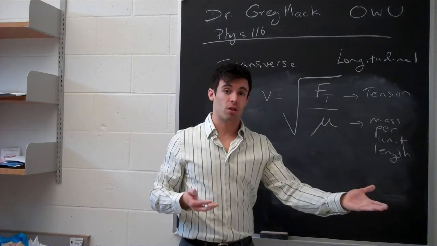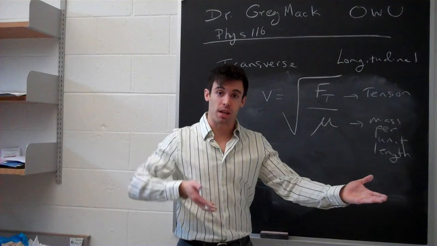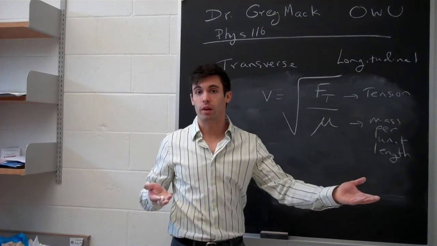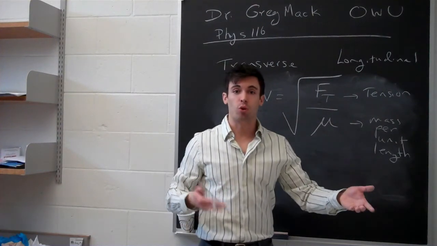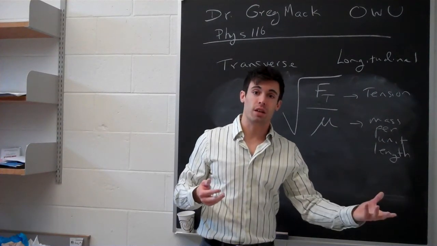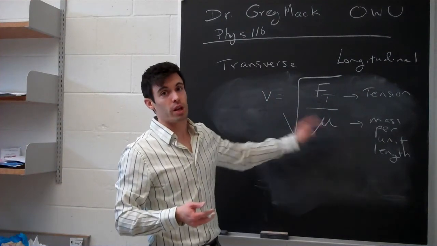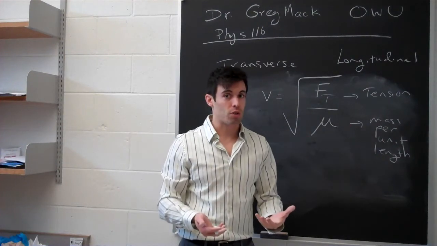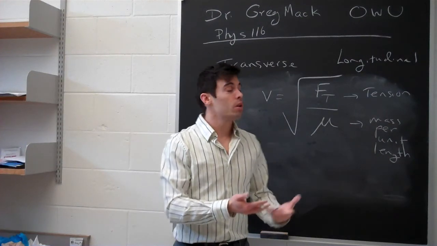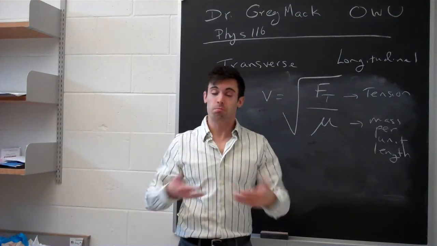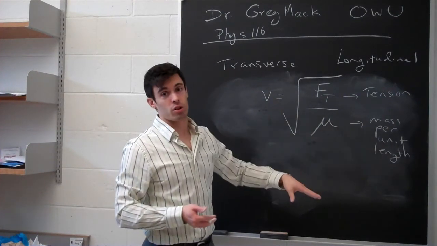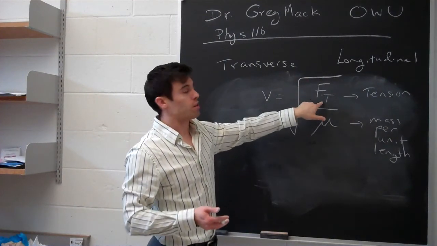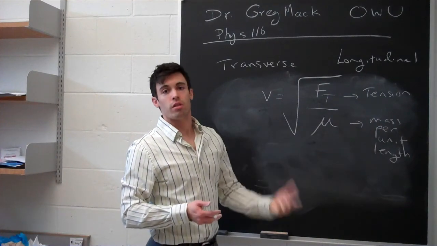The ropes that are denser take more energy to actually make them move. Ropes that are lighter are more easily moved. Okay, and so the ones that are more easily moved, you could generate a faster speed more easily. So there's an inverse relationship between the mass per unit length and the speed. The greater the mass per unit length, the denser the rope, the slower the wave is going to travel, because it's harder for it to actually move through the rope. Now, if the rope is less dense, then you're able to actually get a greater speed. So it has a direct relationship, of course, with the square root involved, with the tension, and an inverse relationship with the mass per unit length.